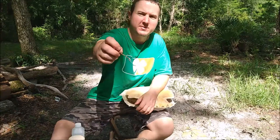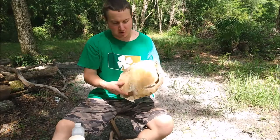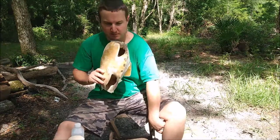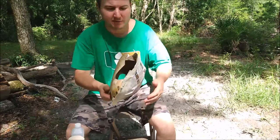It's really dry. I'm not sure. It's some kind of skin. And I'm at the point where I don't know how much more I can get out of it. It's fairly clean. It has kind of a musty smell, but not terribly bad. It kind of just smells like swamp, or kind of like turtle meat, if you've ever smelled that. I'm gonna give you guys a close up here.